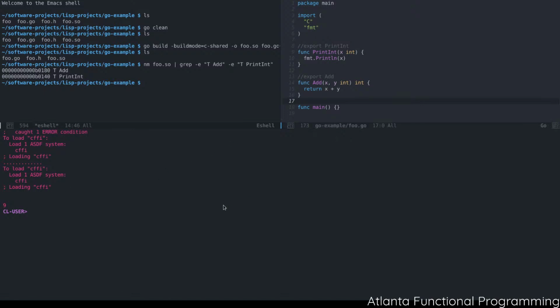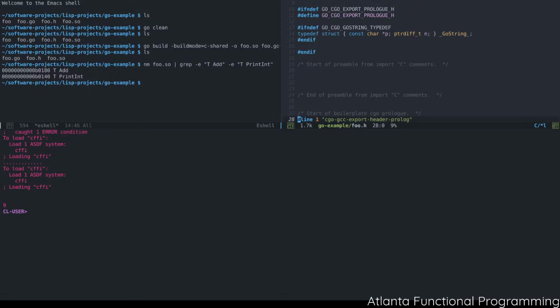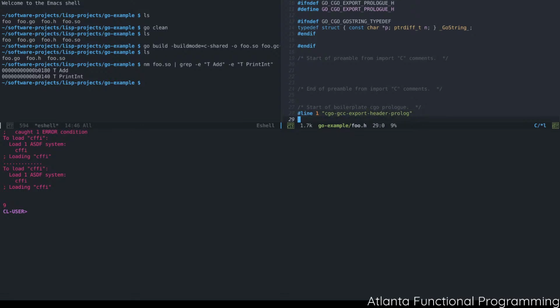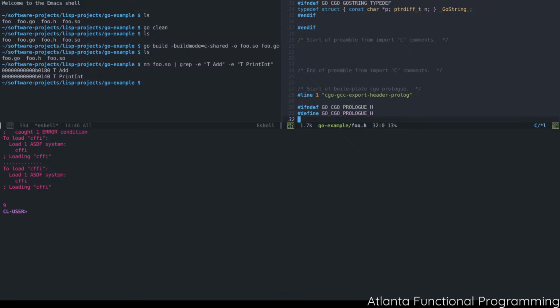Okay, so let's take a look at this guy, foo.h, just to give you an idea. You can see immediately that there are some preprocessor definitions that are used by Go. Obviously, the standard include guard, so that you have the one definition rule for your C. You have your preprocessor definitions of if not defined, define.